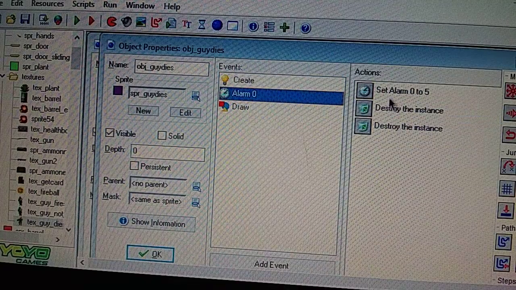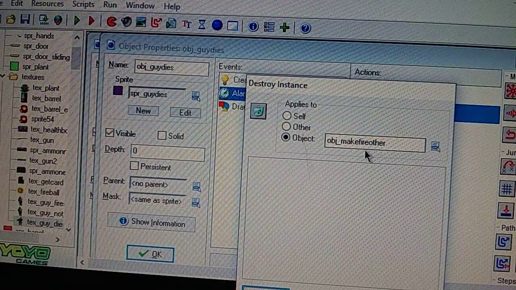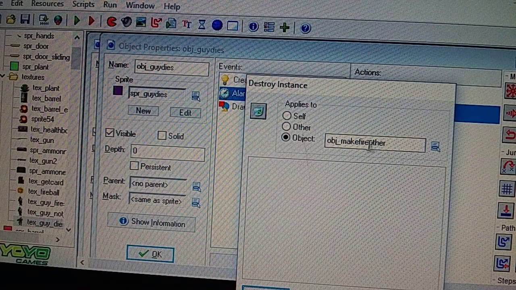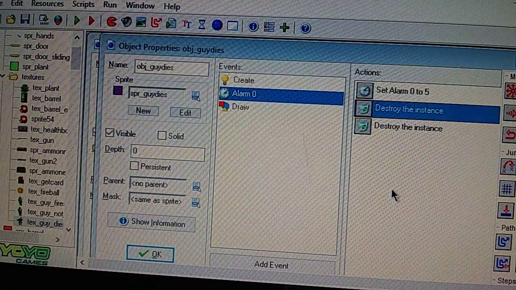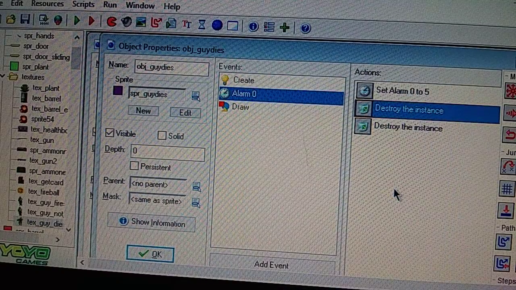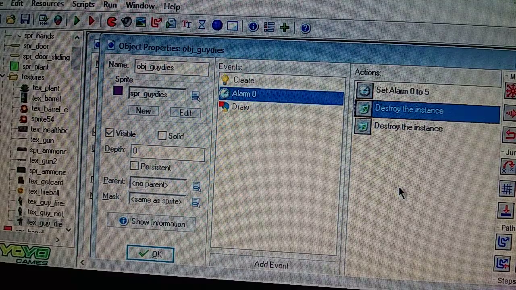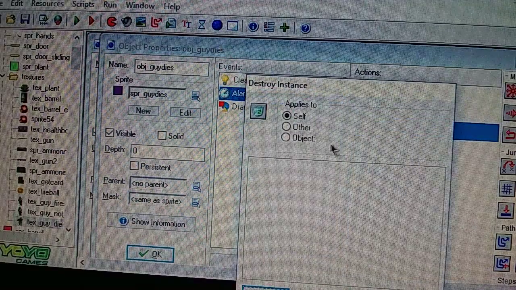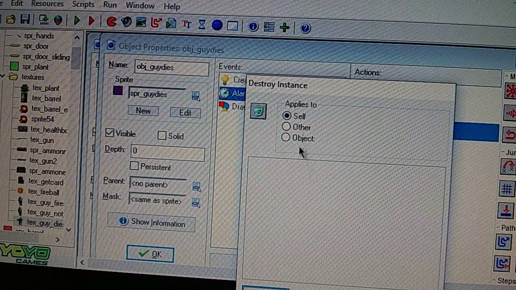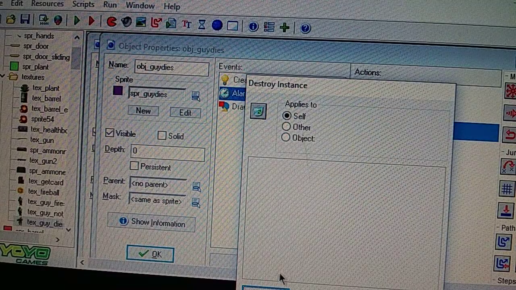Then alarm 0 is going to destroy the make fire other, that's talking about the firing range, the pink lines that will be destroyed, so that way you don't get hit anymore when the guy dies. The lines are on the ground, so if you cross the lines, you're going to get hit. So those pink lines are being destroyed, so you don't get hit anymore. And also, it's going to destroy the bad guy, the animated image of him dying.